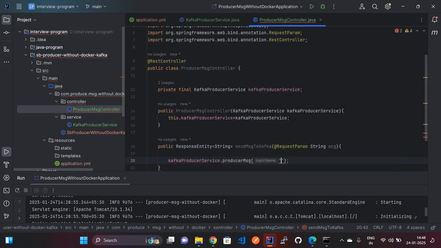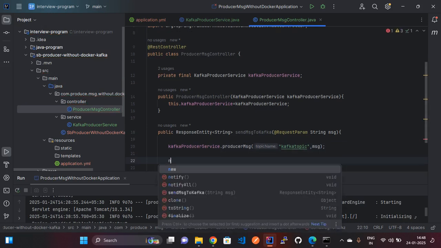I'm using a hard-coded topic name right now. In an upcoming video I will explain in more detail how to inject the topic dynamically and so on. So here we are going to define the Kafka topic.